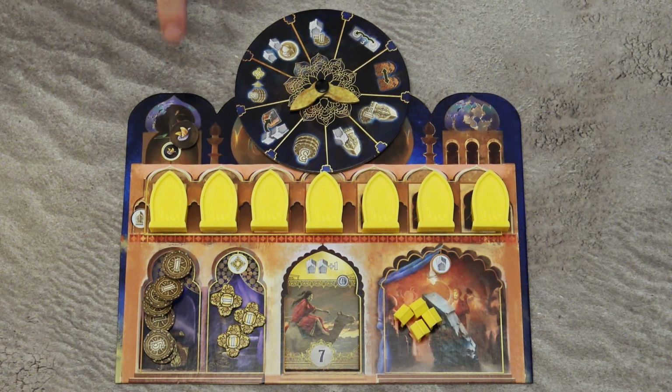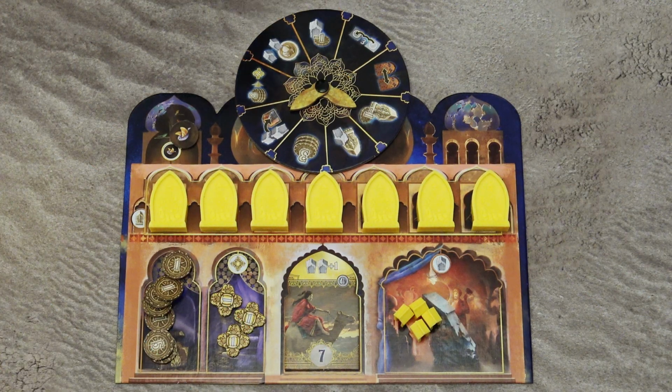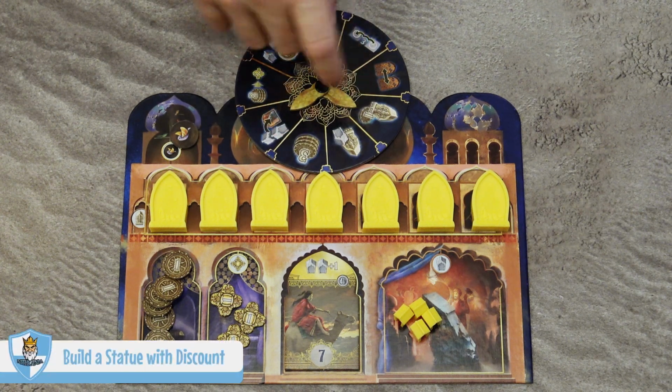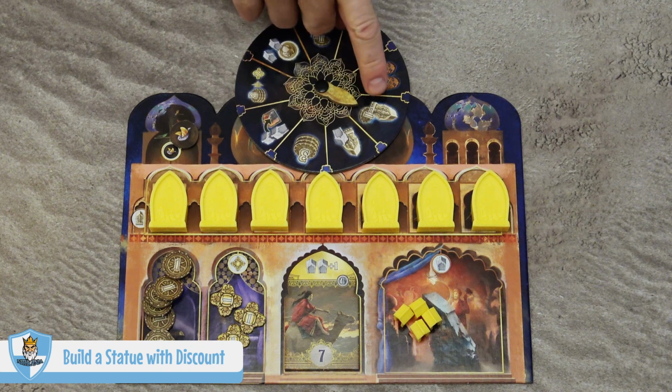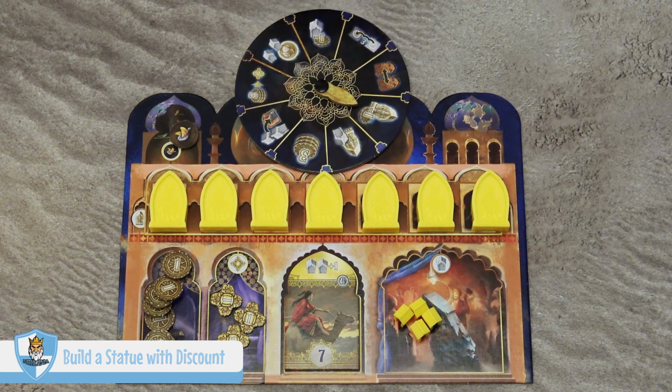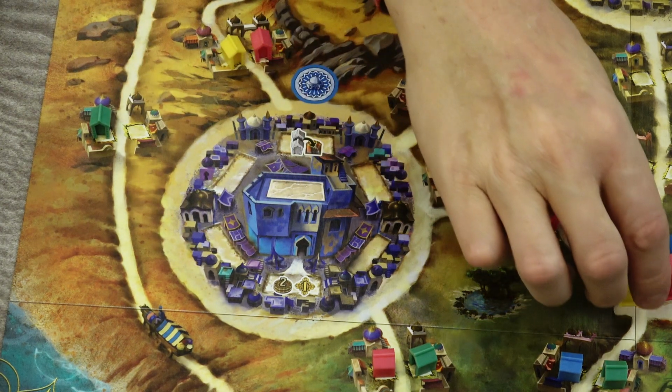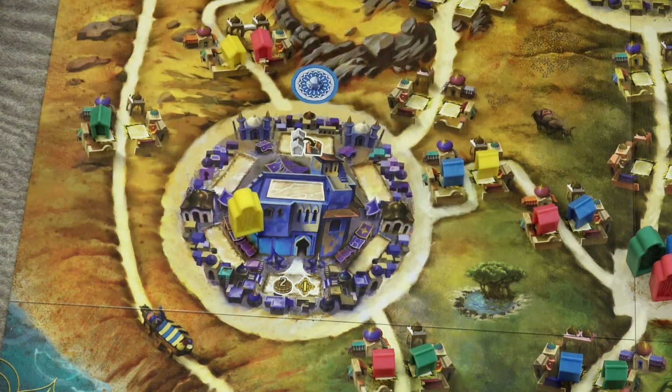So that means with the action token you may perform 3 actions on your turn. In this section of the video I'm going to explain all the actions on the action discs, and we will start with this action: build a statue with a 1 coin discount. You can only build a statue in a city, and you must have your priest in that city.